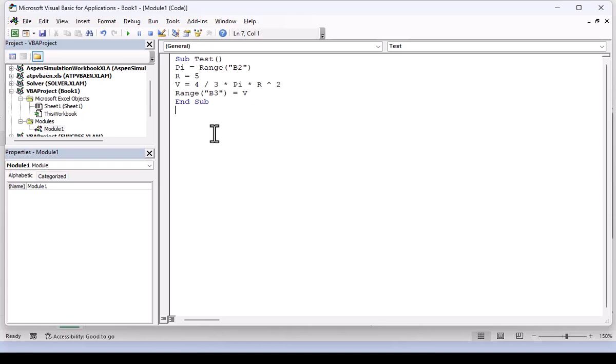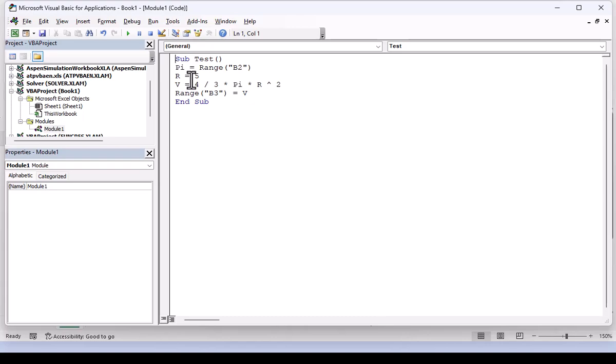One idiosyncrasy that I want to point out to you is that in particular with VBA, you have to force and allow spaces around the caret symbol, which is used as exponentiation. Otherwise, it will not work correctly. And I apologize for that, but I'm afraid it's just the way that it is. And you'll notice here that we have turned things around. We've computed using a variable v, the volume of a sphere of radius 5, and then we are assigning that back to the spreadsheet in cell B3.